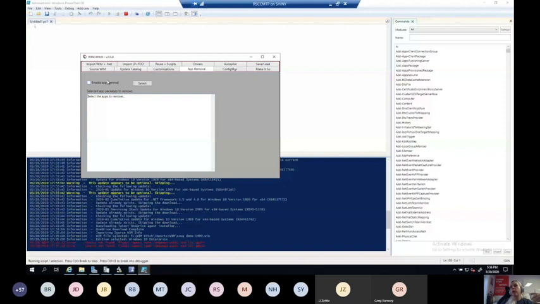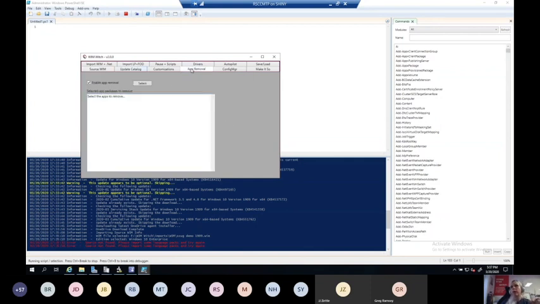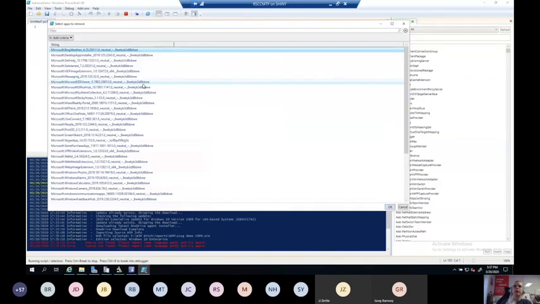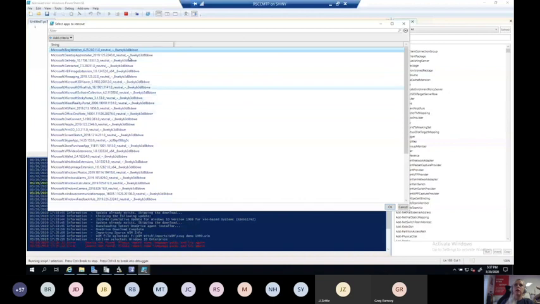For removing apps, if we want to yank our AppX packages, we're going to throw a checkbox in there to tell it that we want to do this process, and we can hit select. And again, what a lot of this logic is based off of is the source WIM. So WIM Witch now knows what our build is going to be based off of, so it can pull in the appropriate list of AppX packages because each version has a slightly different list. So I can go ahead and hit select, and these are all of the AppX packages that come baked into Windows. So I'll go ahead and get rid of those 3.